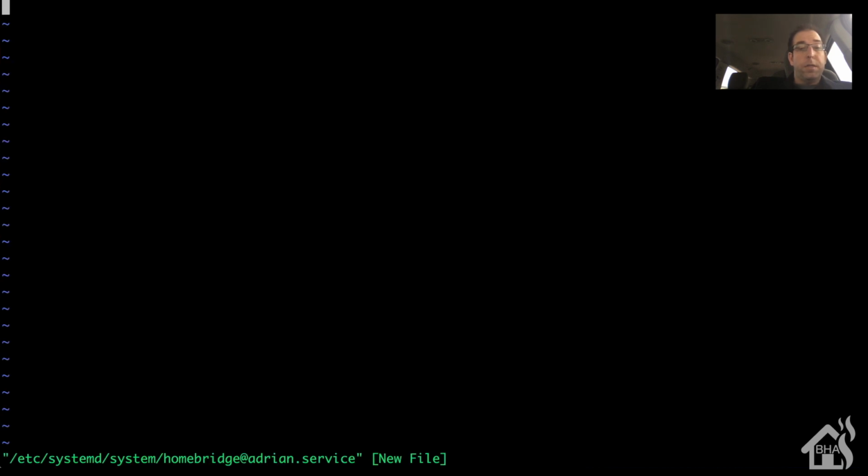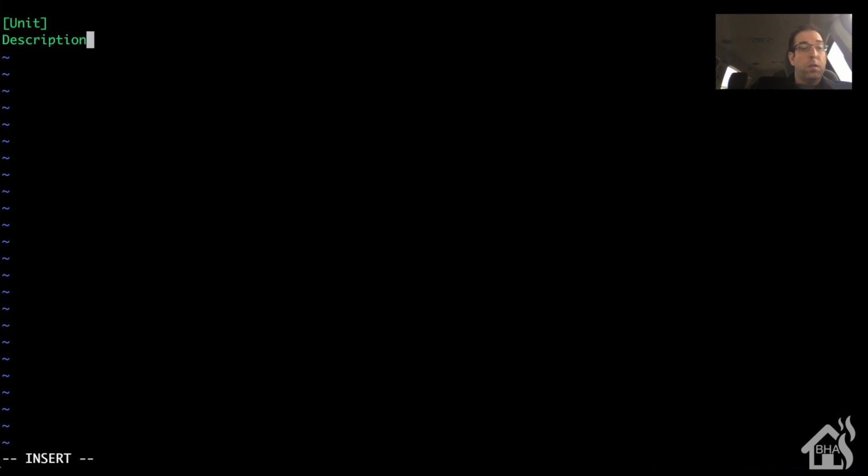Alright. Again, I'll have all this in my description, so you can copy and paste it into your service file. Description, we're just going to call it Node.js HomeKit server.